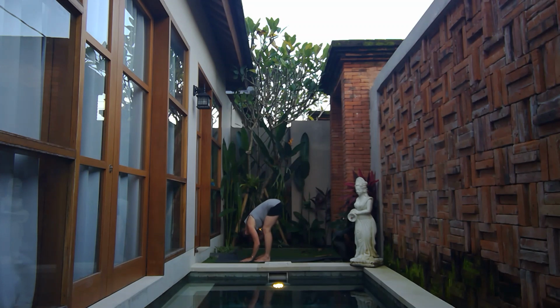Just hanging here in your forward fold just for two nourishing breaths. Allowing the spine to lengthen. And then as you exhale, bend deep into the knees, bring the arms up and overhead, reaching up, maybe gaze goes up. And then exhale right away, hinging at the hips, folding forward. Inhale, halfway lift, flat back. Exhale, fold, planting the hands, stepping back, high plank.